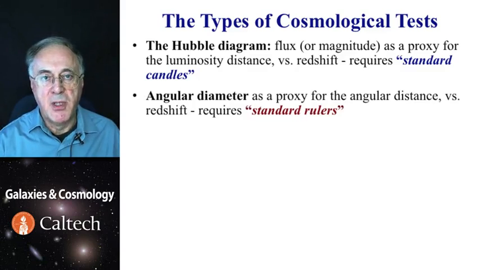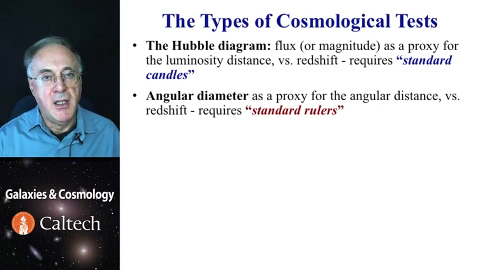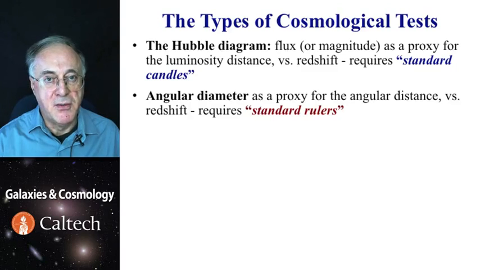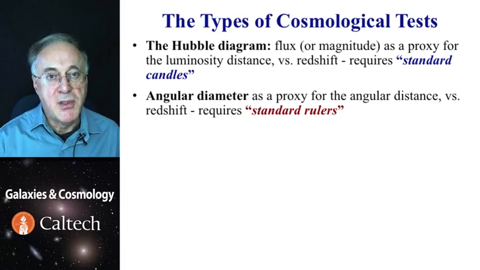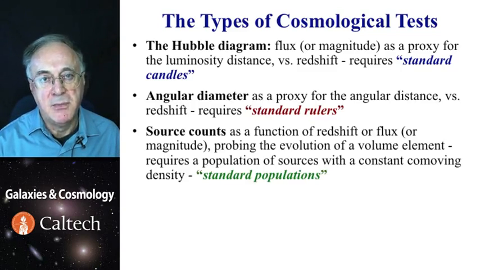The other classical cosmological test is the angular diameter test. There, if we had a family of objects big enough to see far away, say clusters of galaxies, and of constant intrinsic size, standard rulers, we can then perform angular diameter test. So this is where luminosity distance and angular diameter distance come in.